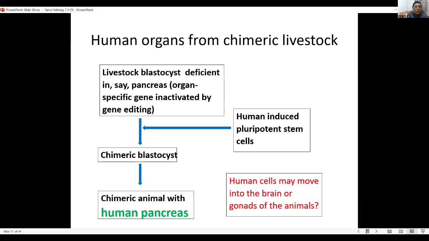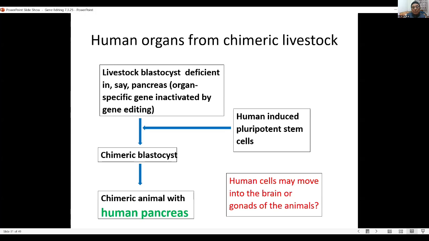What is done is that gene editing is used to inactivate the gene that leads to formation of pancreas, so that the blastocyst does not have cells that will develop into a pancreas. If animals were developed from this blastocyst stage embryo, they will be deficient in pancreas. Whether they will survive, I don't think they will be able to survive.